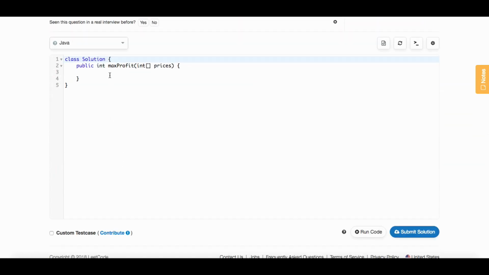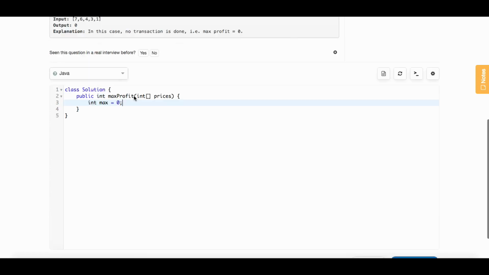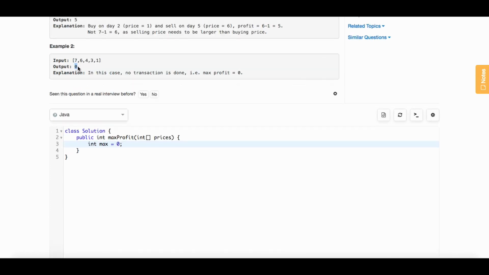So now if we scroll down here, we can start trying to formulate our solution. So I think the first thing we want to do is have a variable that keeps track of how much money we've made so far. And so, right, in this case, it's just going to start at 0 because we haven't bought or sold any stock of anything. Now we want a variable to keep track of the smallest value that we've seen.